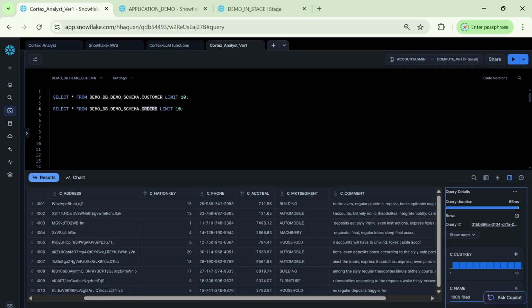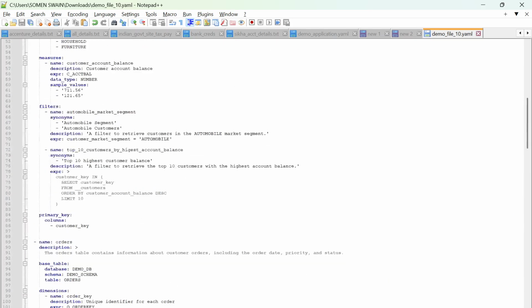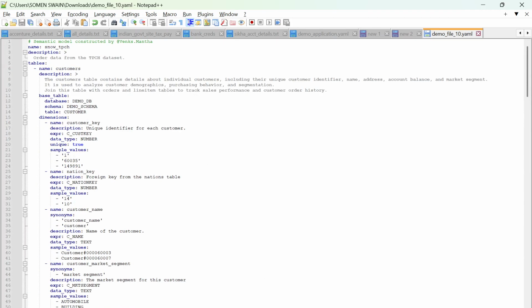Now over here, I would really like to first walk through this semantic model. If you see this YAML file, think of your semantic model as nothing but a file which is giving all the business description to the exact physical model that is there within your Snowflake objects. Now over here, I am going to demonstrate certain key features.